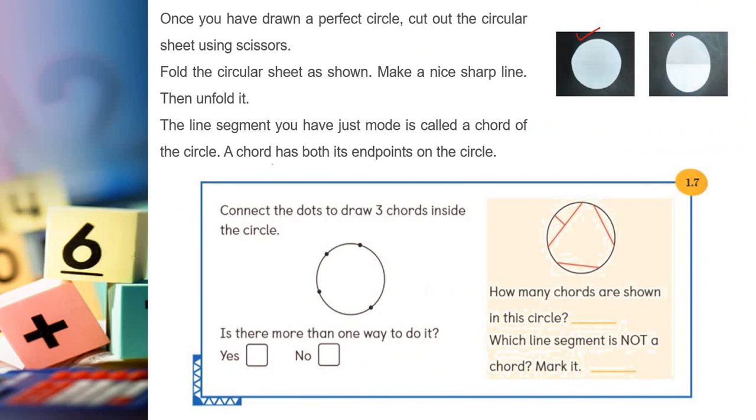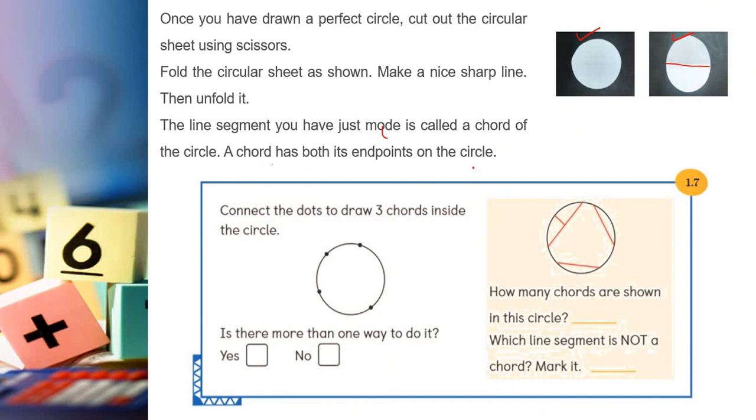Fold the circular sheet as shown. Make a nice sharp line, like this. Then unfold it. The line segment you have just made is called a chord of the circle.